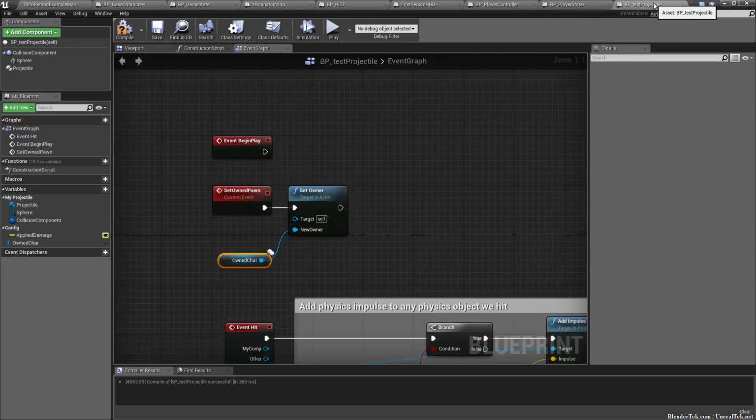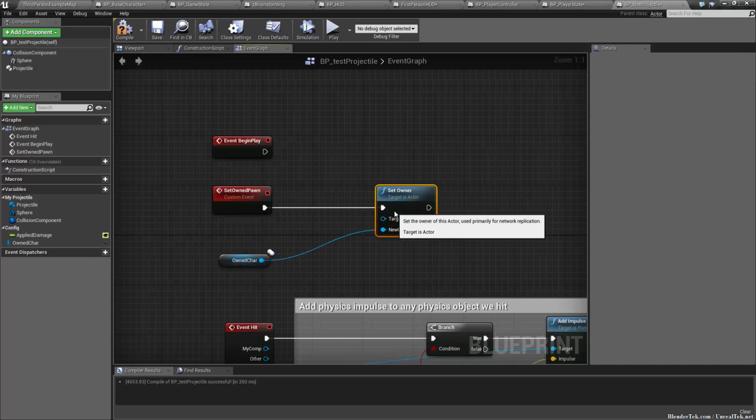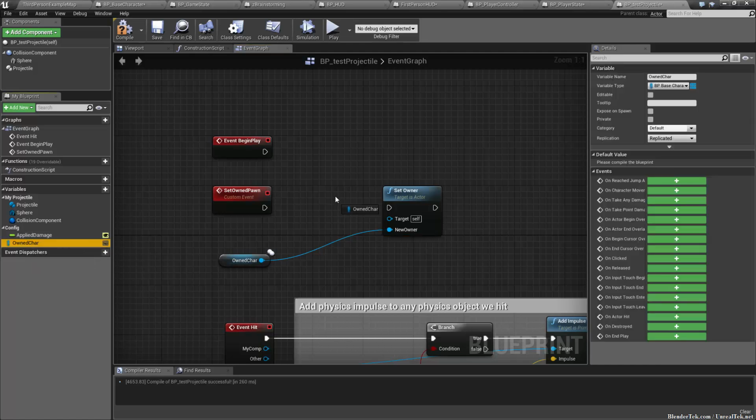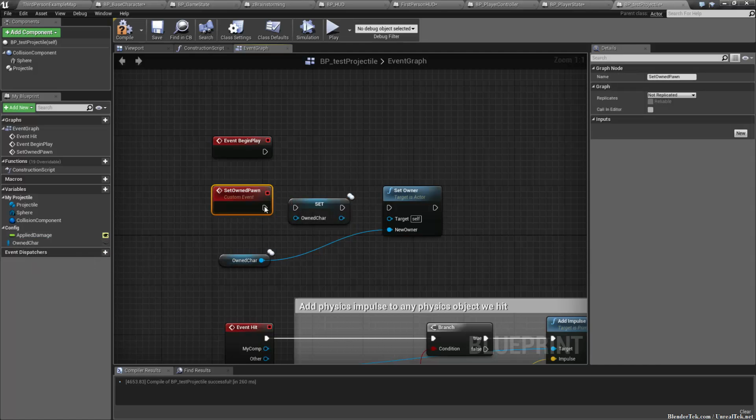However, we need a reference back. So I guess we would need to first of all set owned character, and then set the owner to that.